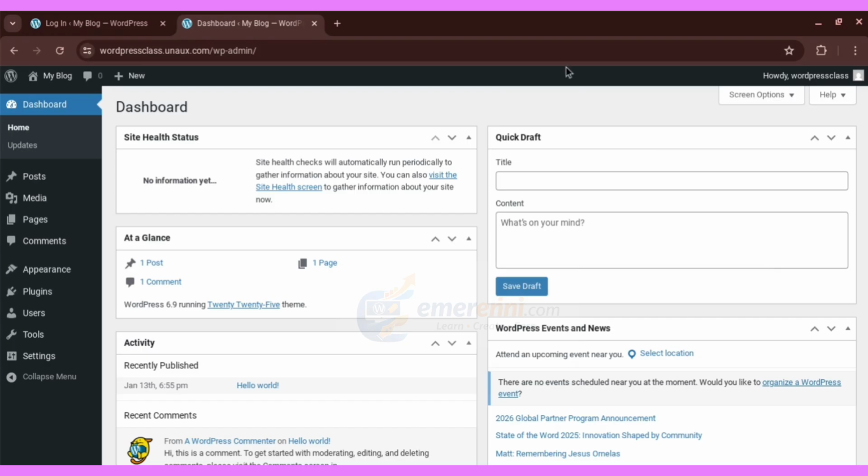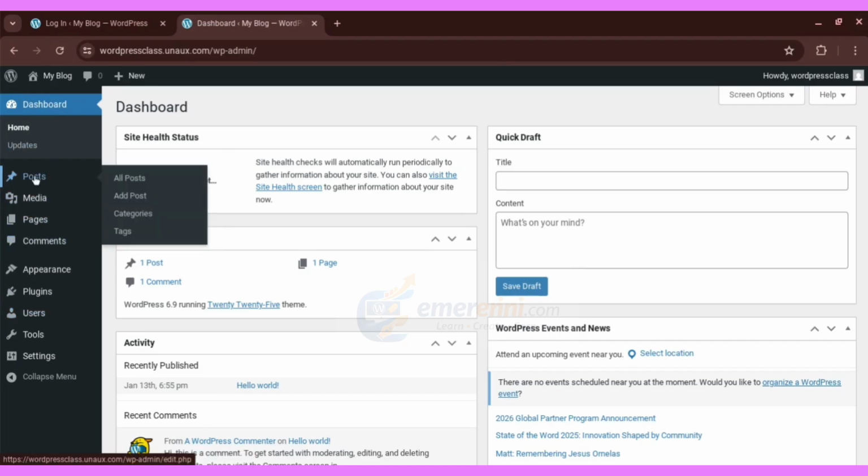Now we are going to look into all these menus. All these things you are seeing are called menu. Then you might be asking yourself, what is this post all about? Posts allow you to create something. Posts and pages are where you create your content. You create your content here.